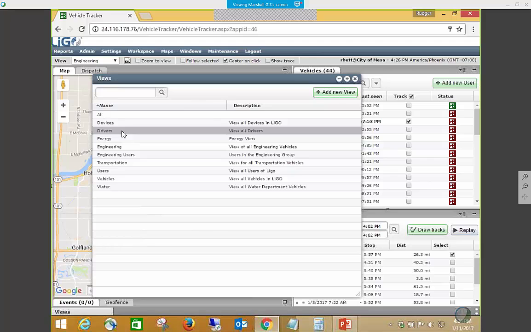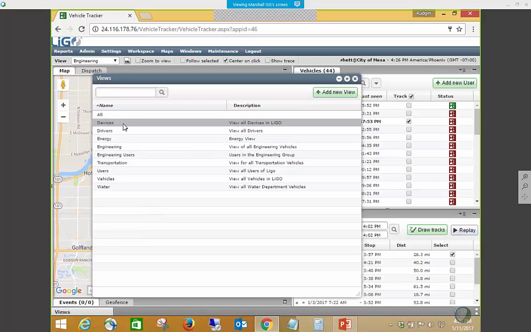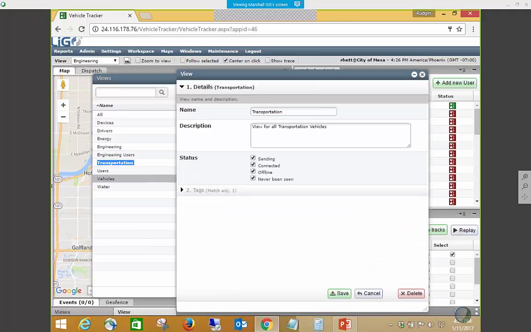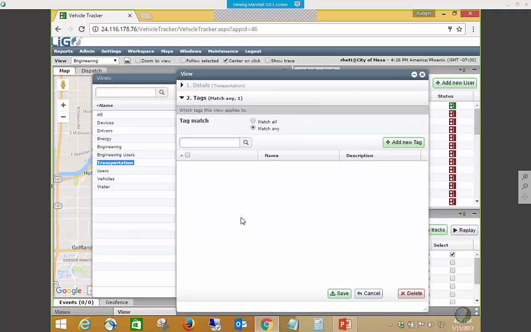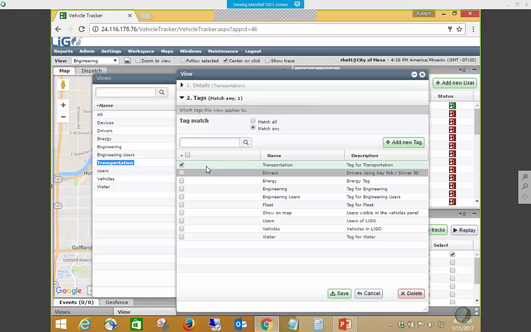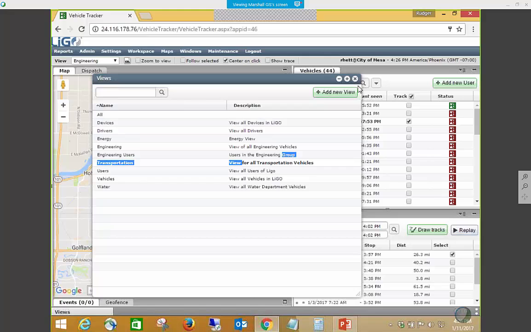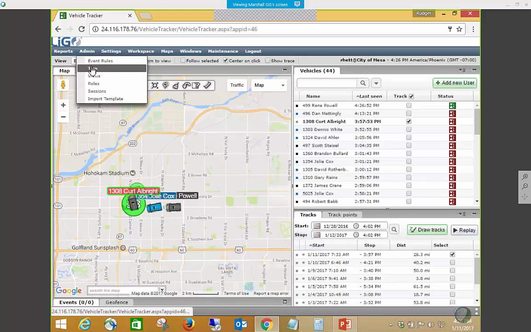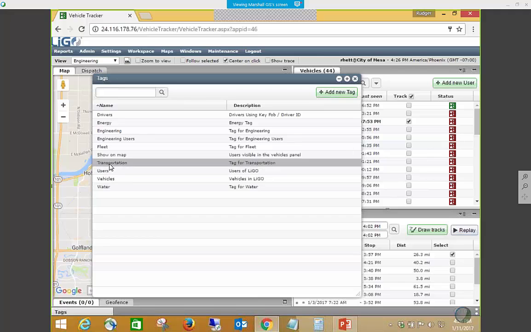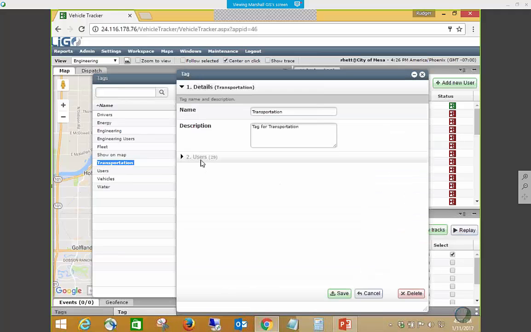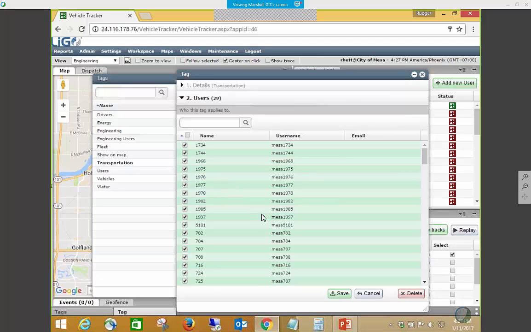There's also things such as driver view or device view, again, based on if you're managing at that level too. I'm going to pick on transportation here. If you notice, the transportation view has the tag as transportation. If we pop over to the tag for that, it's associated with all the transportation vehicles.